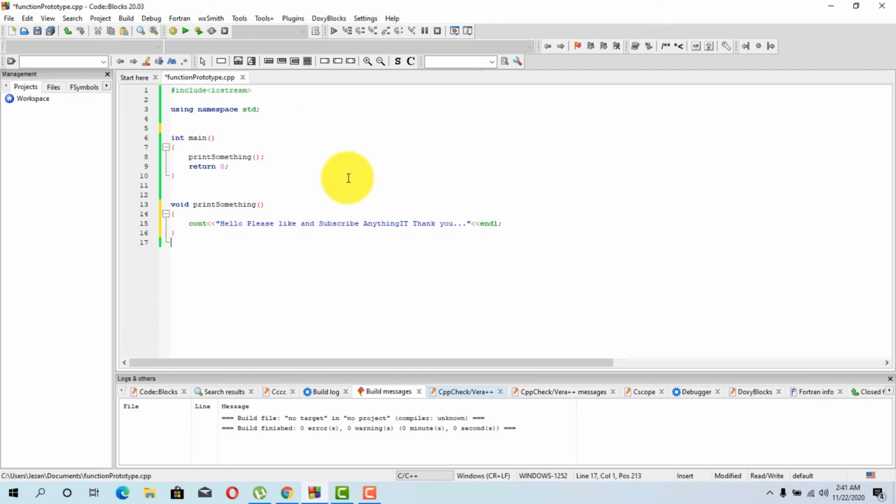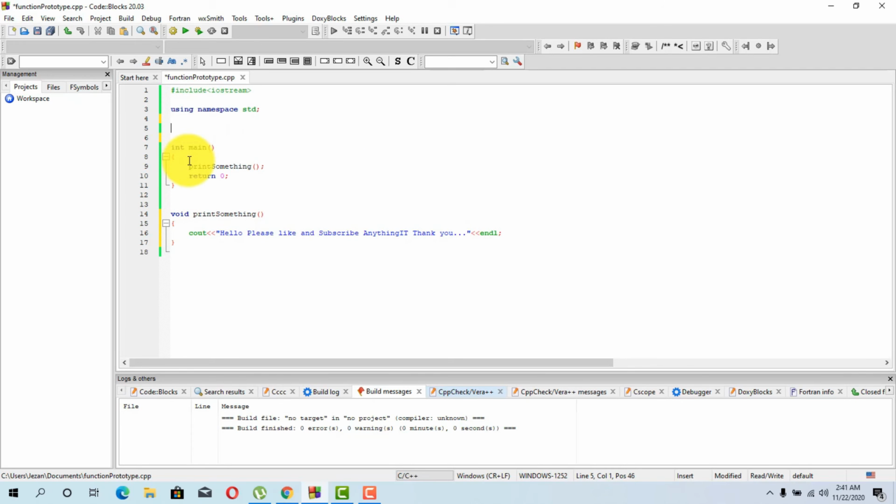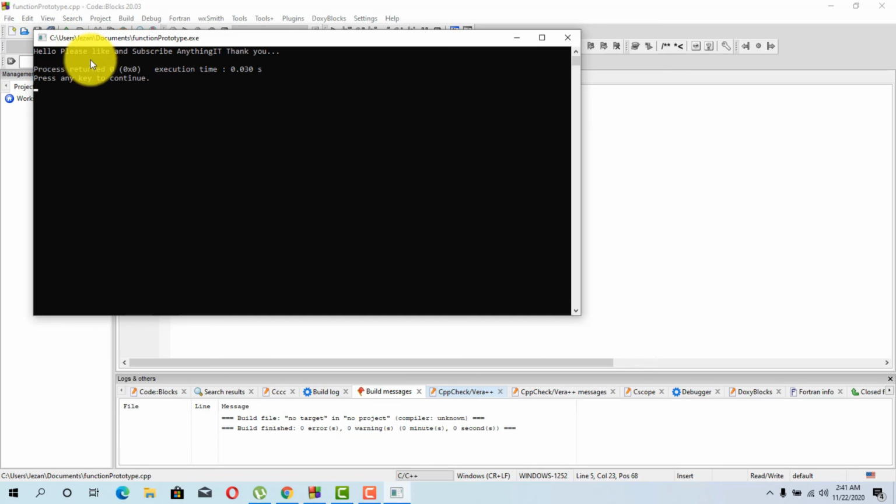To make this program runnable, you just copy this, void print something, and put it on top of the main function, then a semicolon. So let's try this. Okay, the program runs successfully.